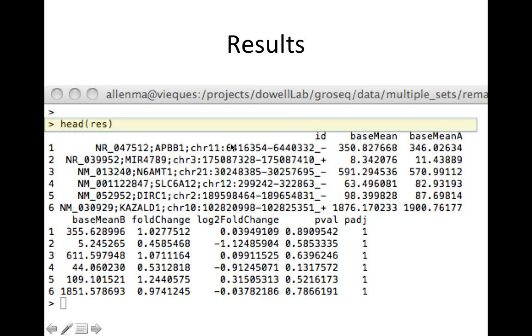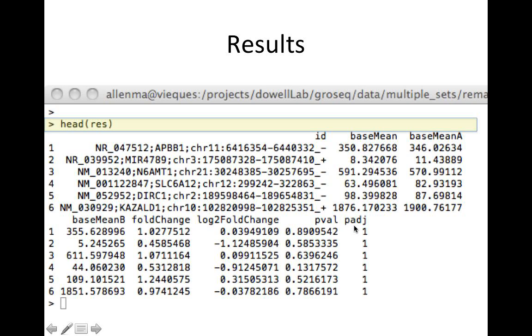Basically, it's saying for these genes, I have this base mean. So remember when I told you it was normalizing. It will take the number that was, say, 369 before, and then take that estimated size factor and adjust how many reads it is based on how many reads total there were. So you'll get an average base mean, which is the reads across both samples. And then you'll get the base mean A, which is reads against the DiaMeSode, and base mean B, reads against the Nutland in my case. You'll get the fold change, the log 2 fold change, the p-value, and the adjusted p-value.